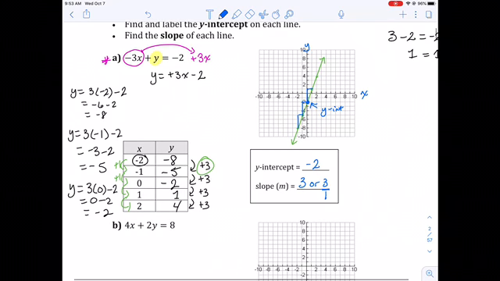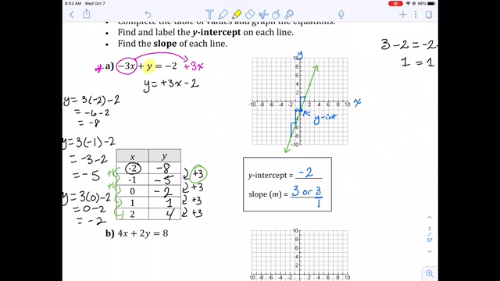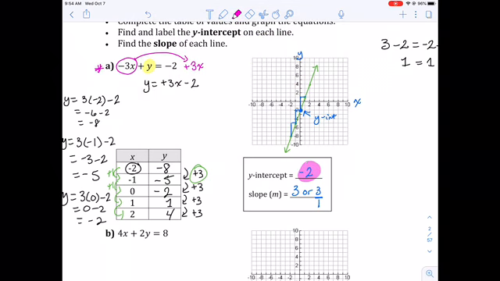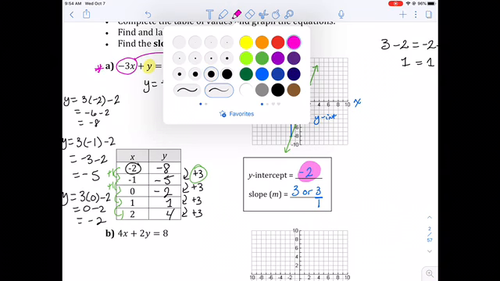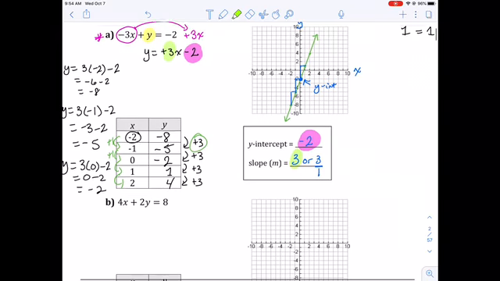Okay? So if I look at the equation here, right away I can see my y-intercept was negative 2 here. And look at the equation. There's a negative 2 constant, right? There's no variable there. And I know my slope here is 3. And look at our 3 in front of our x. So it looks like there might be a connection there. Let's try one more question. We'll see if we're right.